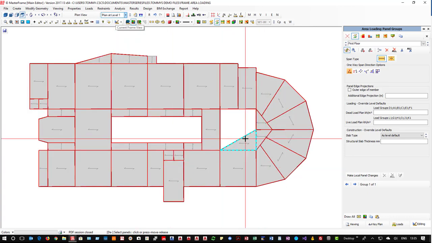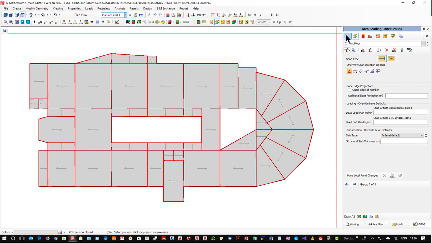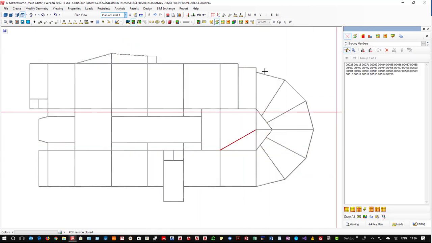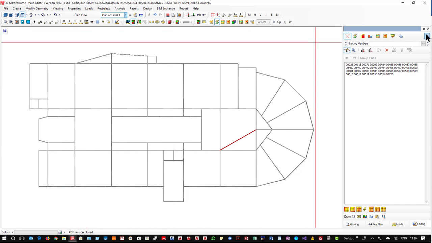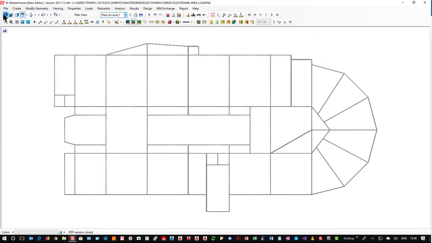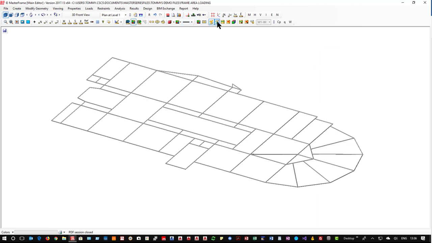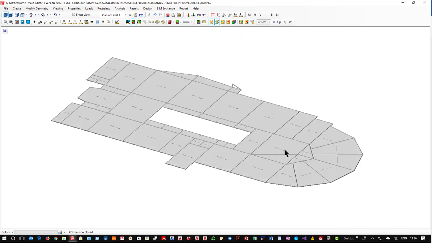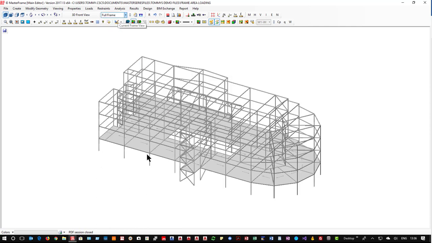First floor plan, and if you go to bracing members, you can tell it that that isn't a real member, and close that, and you'll then see when we put on the area loading that it ignores the member in the definition of the span of our floor. So I recommend that you don't just do them all in one go, but do each floor separately. It's a wee bit of extra work, but it gives you so much more control over the application of your loading.